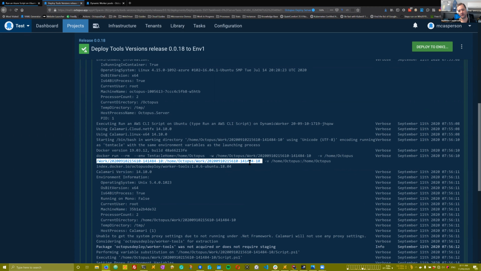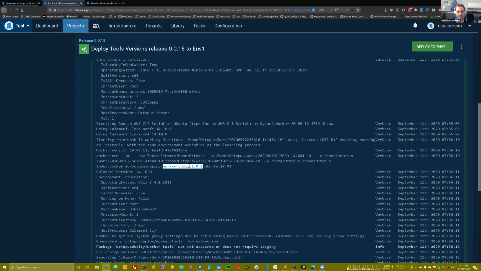So the end result of all this is that Calamari is essentially being run inside of this Docker container, and because it's being run inside of it, it gets access to all the tools that we have installed in this particular version of the container. And so this solves a lot of the problems. We can provide updated containers, but existing customers still reference this container.